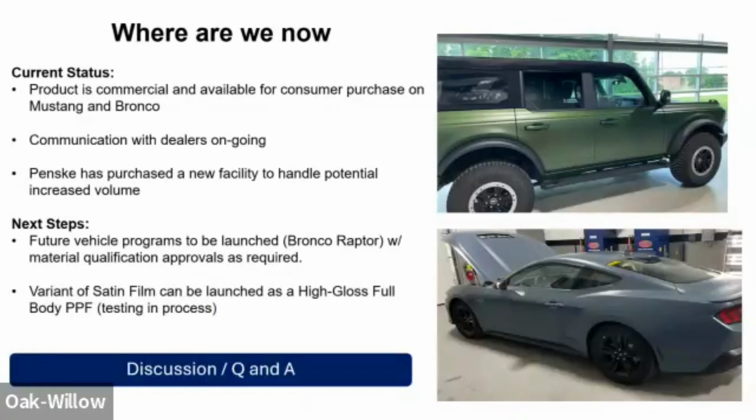Yeah, sure. And then maybe last question, just from knowing a little bit about the films, wraps, and PPF, et cetera. This is a question in here: what about greater than 5 years, right? If the film is left on the car, how does it do for an extremely long time, as opposed to someone who wants to just take it off to change the color after a year? This has got the durability. I think we put some durability testing up there, but this has got the same durability as a 2K urethane paint. The Penske warranty is 10 years. Yeah. 10-year warranty. Excellent. And we've had vehicles with this kind of technology out for longer than that. All right.